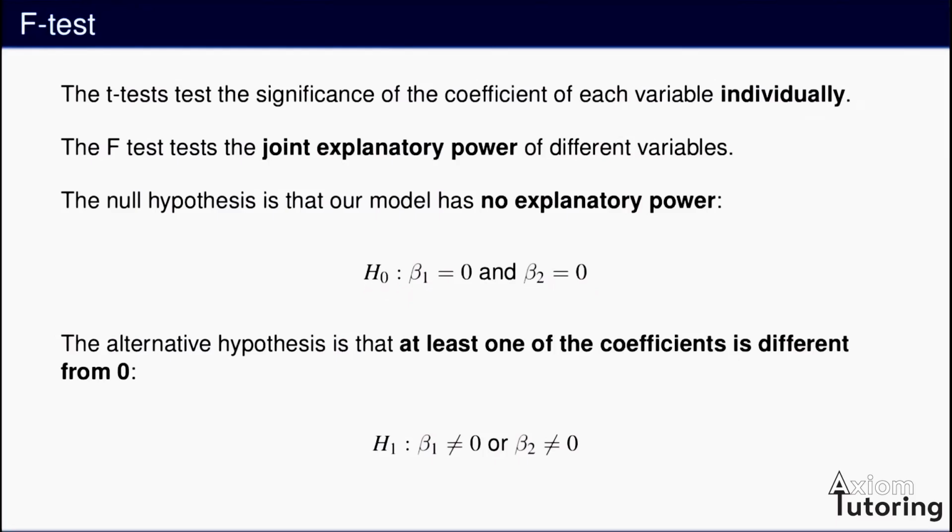Now, the alternative hypothesis is always the opposite of my null hypothesis. So here it will be that at least one of the coefficients is different from 0. So at least one of those parameters, beta 1 or beta 2, has to be different from 0. And here, one thing that I want to stress is that when you negate "and", or when you take the opposite of "and", it is "or". A very common mistake would be to write your alternative hypothesis as beta 1 is different from 0 and beta 2 is different from 0. But the negation of beta 1 is equal to 0 and beta 2 is equal to 0 is beta 1 is different from 0 or beta 2 is different from 0.